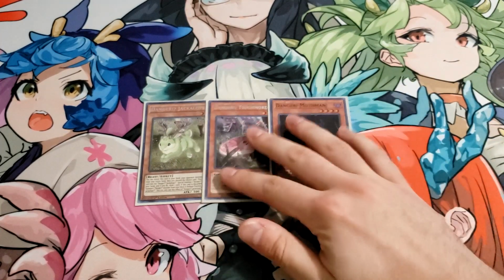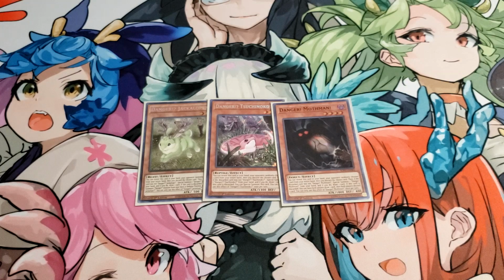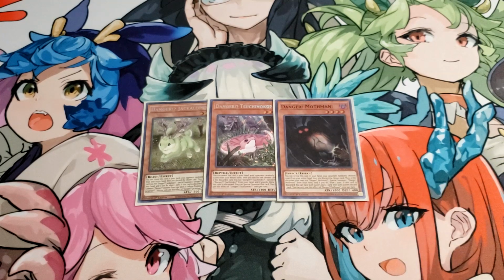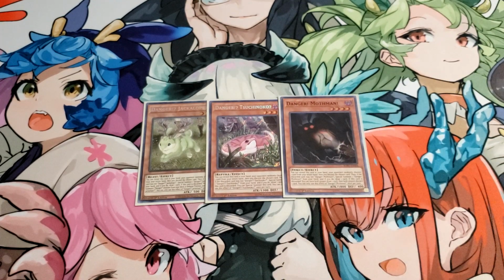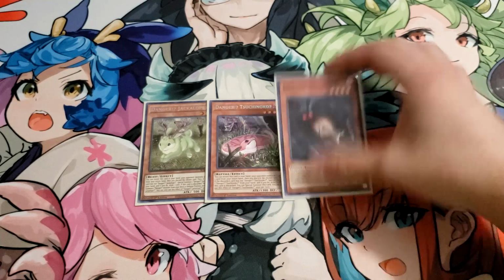And then Mothman. There's sometimes where you draw both Jackalope and Tsuchinoko, and that can be awkward, because if you hit Jackalope, then it's not special summoning anything if you don't run at least 1 Mothman. But Mothman being level 4 is cool because it can help you go into Dugaris in some weird situations, so that's nice. And yeah, these just help you have more draw cards through your deck as well as be extenders, and they do everything the deck needs to do.